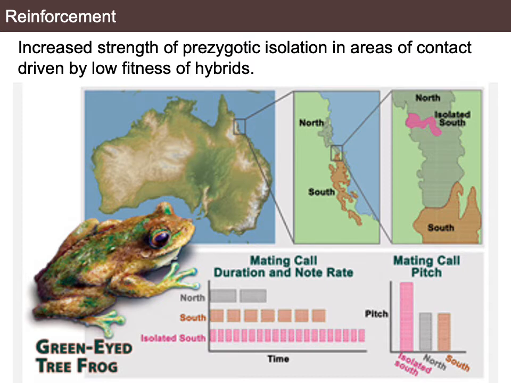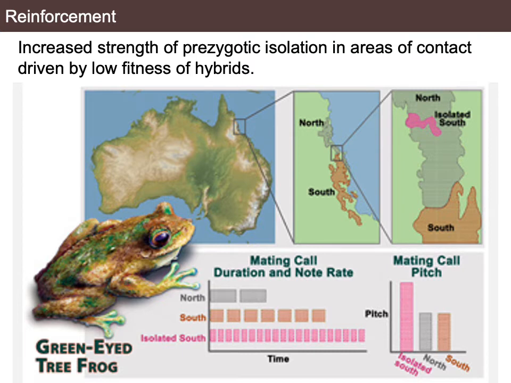note rate. So just think of the northern frog mating call as burr, burr, two long calls. Instead the southerners have burr, burr, burr, burr, burr, burr, burr, burr. It's faster, it's shorter, but they're the exact same pitch. If you were a northerner, you could differentiate a northern female. You could tell whether the frog that you hear calling is a southerner or a northerner, because those calls are quite different, not in pitch, but in duration and note rate. But look at the call of that isolated southern population up in the north. That call is much finer, longer, with many more notes, and at a much higher pitch. I'm not going to try to make that call. That would be hilarious, but I'm not going to do it. But you get the idea.